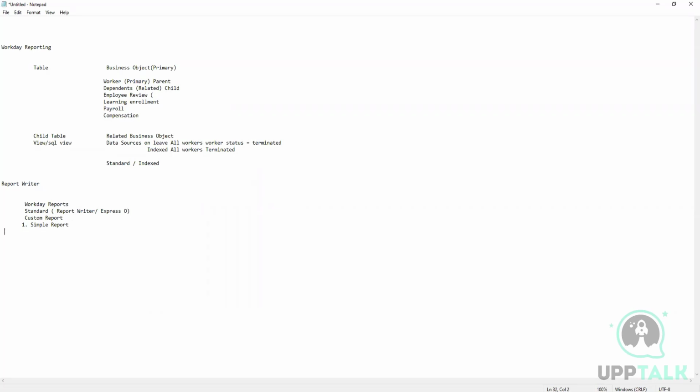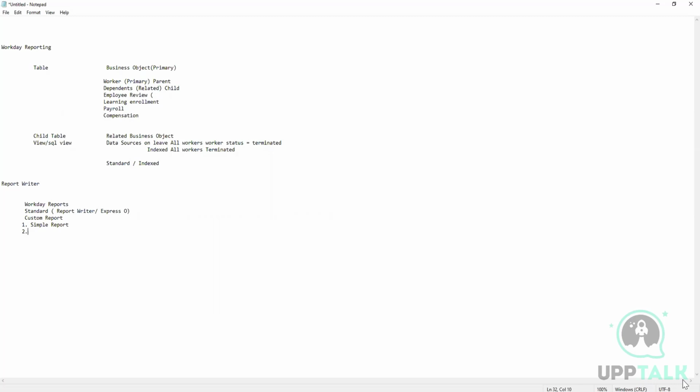But in most of the cases, you'll not be creating a simple report because all your requirements will require adding multiple data objects. Okay, if it is worker, adding compensation related objects, adding any other related business object, which requires you to add related business objects to the report, and adding reporting prompts. And once you create a report, you'll be able to share the report to another user.